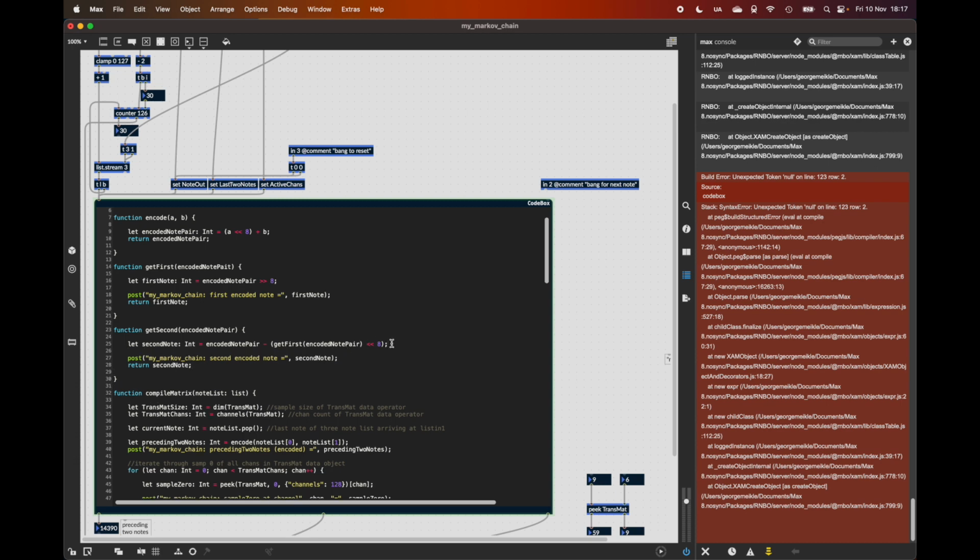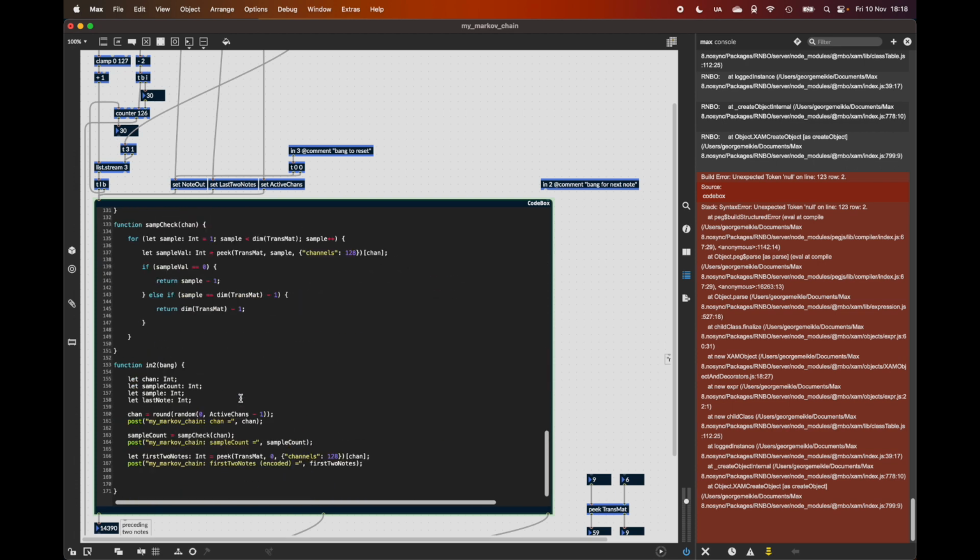Very good. So that's how we decode our two notes from our encoded note pair. Good. So here we're bit shifting to the left to encode them, bit shifting back to the right to get our first note, and then doing our encoded note pair minus the first note, and then bit shifted 8 bits to the left to get our second note.